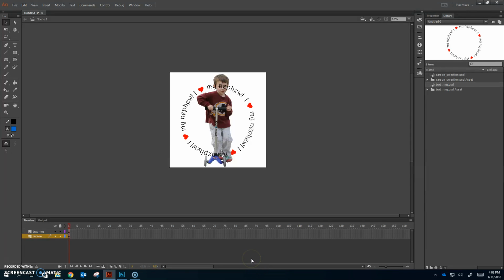Now, I know that I want this animation to last a certain amount of time. So I'm going to go ahead and find where frame 120 is. And on the bottom layer, I'm going to hit F5. Just because I want him to last that many frames, that amount of time.